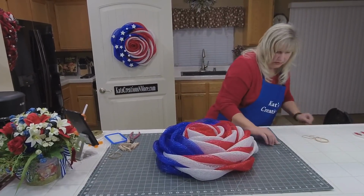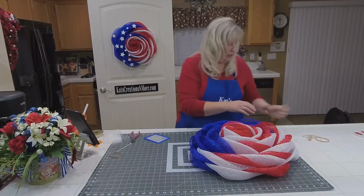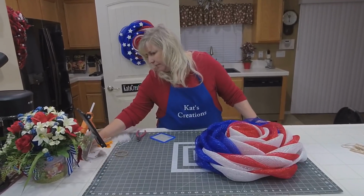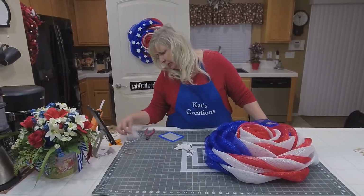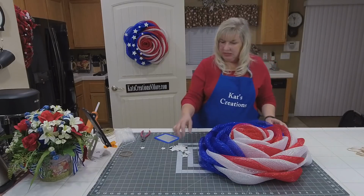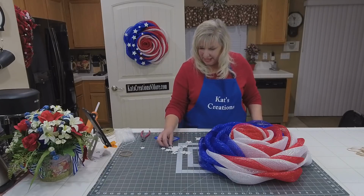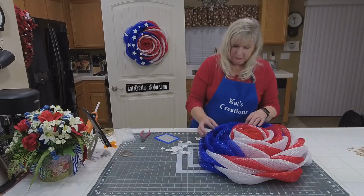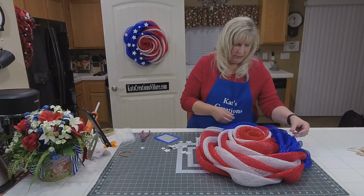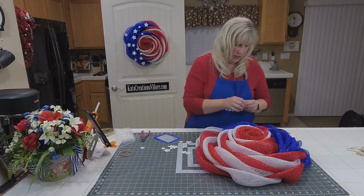Take all those off. Now the stars that I have, move these back over here, go back in the bag. Here's my stars. I bought these at Hobby Lobby. They're just little foam glitter stars, and they're in a bunch of different shapes. I think the largest one is 2 inches, the medium is like 1.5 inches, and the small is 1 inch. And this is what I did: I took them and just kind of randomly placed them to get a good layout for where I wanted these to fall.